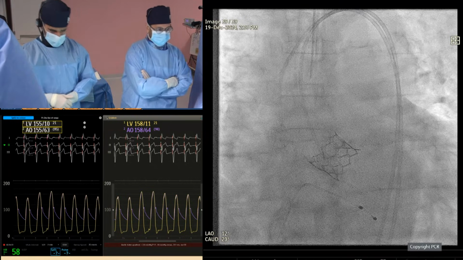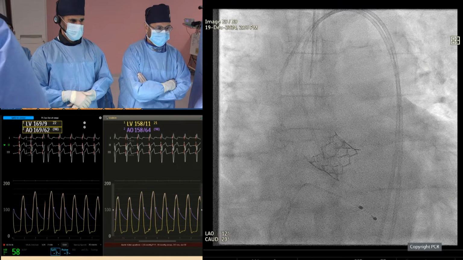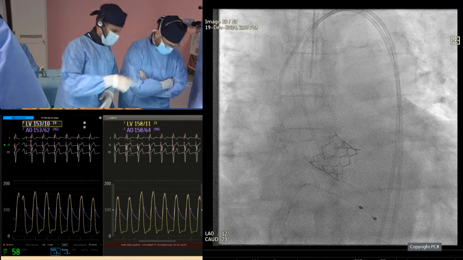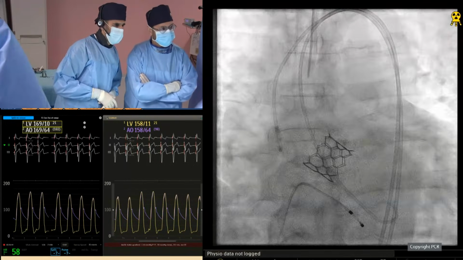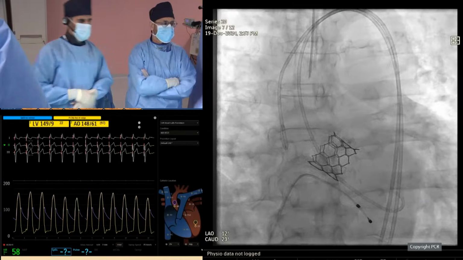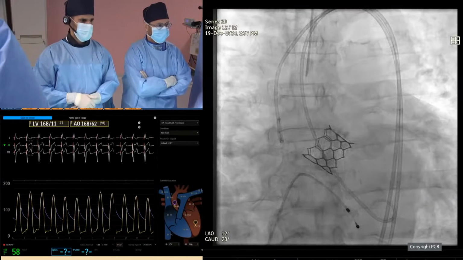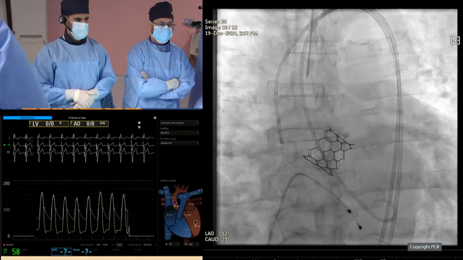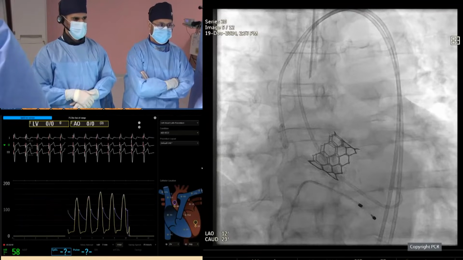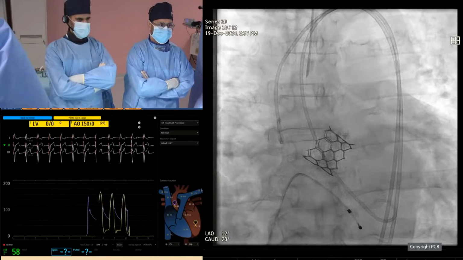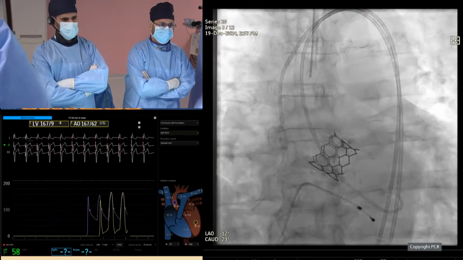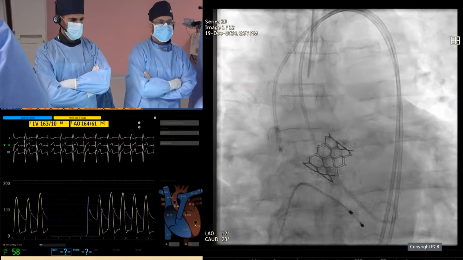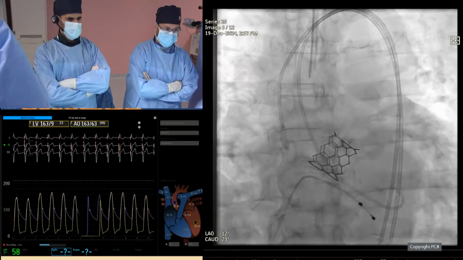So to be honest, we always used an extra small Safari wire, but we actually went away from pacing on the ventricular wire, not because we had any issues, but I have seen several times also when proctoring that there are pop-ups. So I think we should be fair to say that it is more secure to pace on a lead from the vein if you do a balloon expandable. Of course, you can do it on the wire, but if you want to be 100% safe, I would still pace on a ventricular lead from the vein. So, Artem, you want to say something?